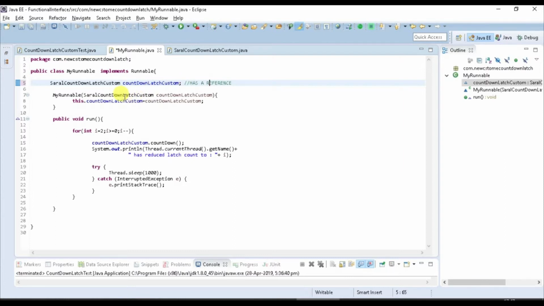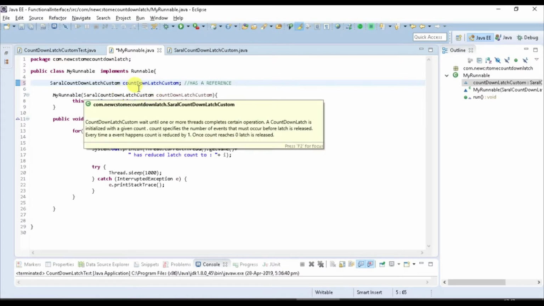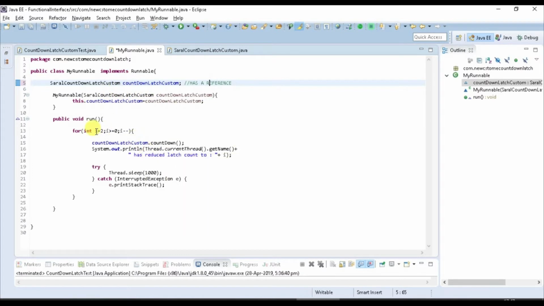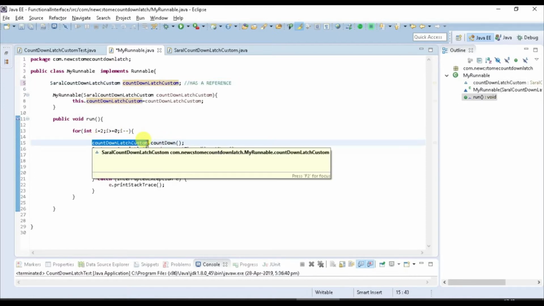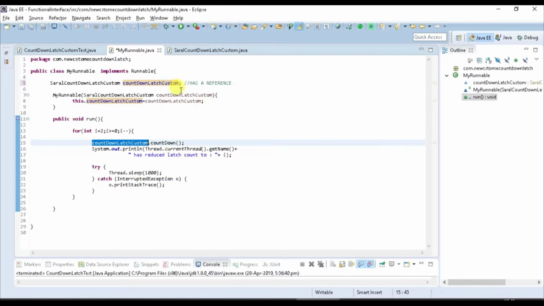I am initializing it in the constructor; if you want, you can use the Lombok framework. Then I am executing it two times, and as you can see in the highlighted part, the custom countdown latch has started, I am printing the thread name also, and it is decrementing the value of the countdown. Let's suppose 3 threads have started, so it will decrement the countdown from 3 to 2, to 1, and then to 0. This is the order.